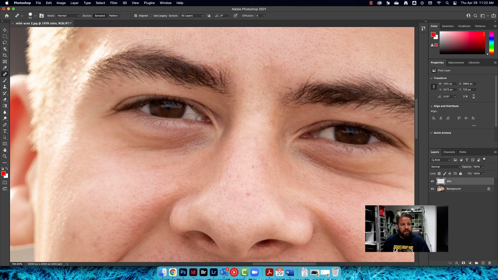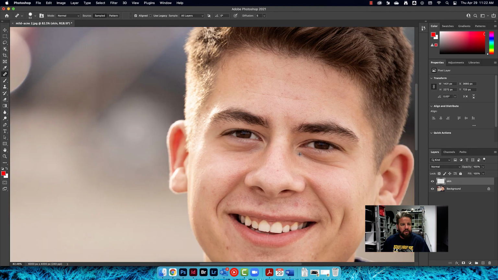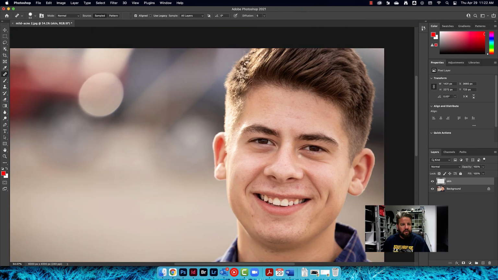And remember, Photoshop's going to blend these together, so let's see how that looks. Oh man, that looks pretty good. Here's our before, and here's our after. I think it did a pretty great job. So that's a great way to see your progress. It's just coming over here on the skin layer and unchecking that and then rechecking it. And let's zoom out here, Option scroll wheel. And that's looking pretty good.